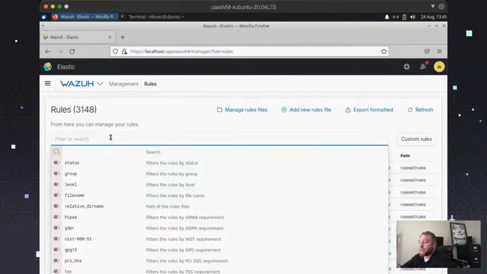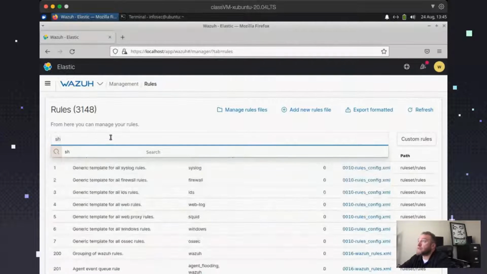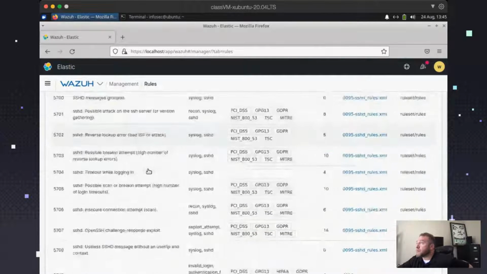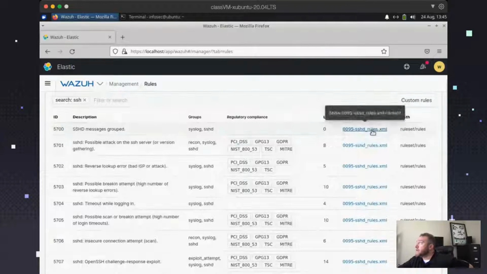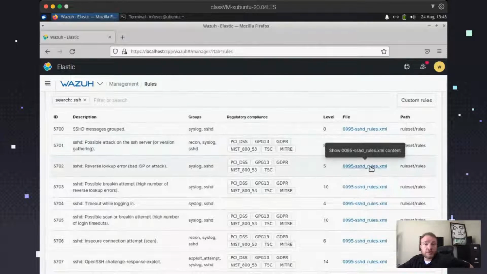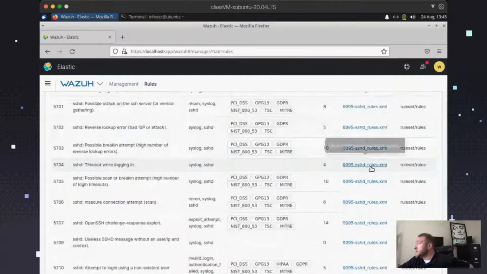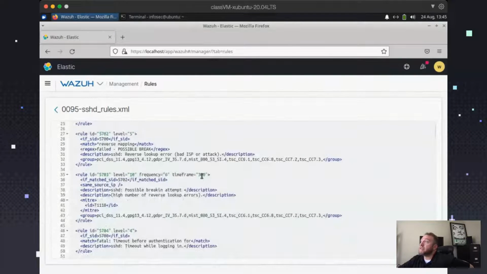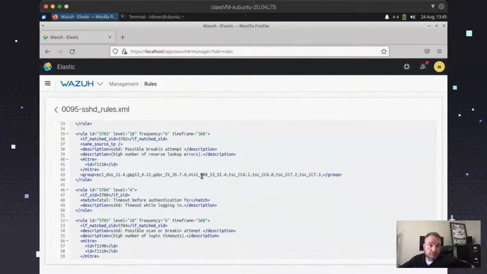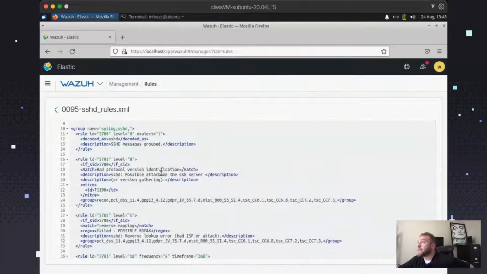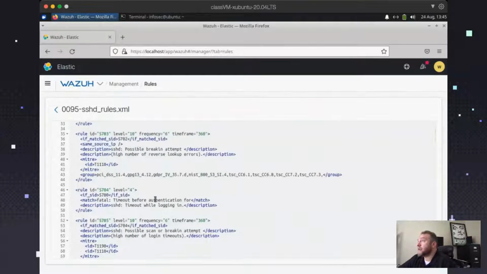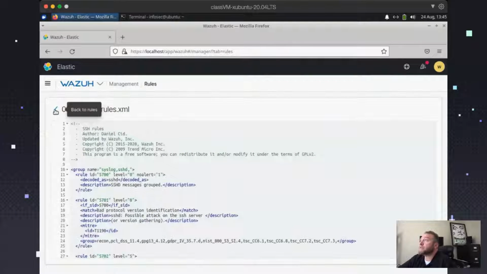If you are interested in a specific category, you can search for things like SSH and see all the rules that apply to SSH. And then the rules file, if you were to go and inspect them individually, right? If you're interested in that rules file, just click on it. And you can see the low-level config syntax here. And it's actually pretty straightforward, right? Pretty easy to understand and follow. And later on, we'll show you how to edit and make some custom ones.